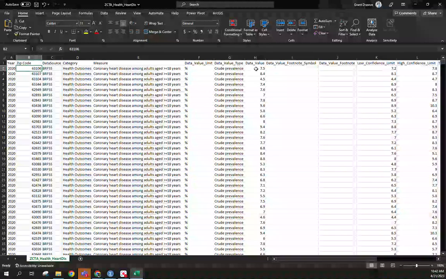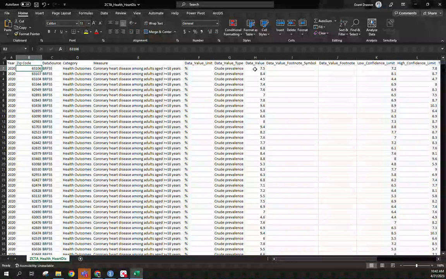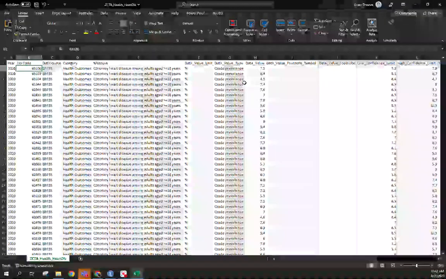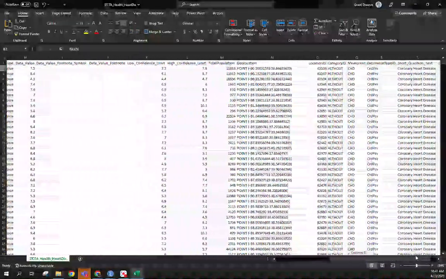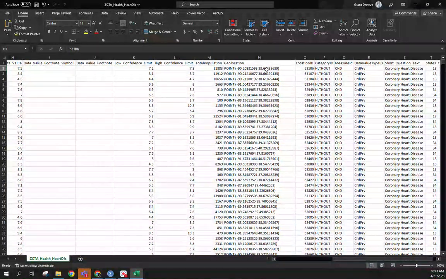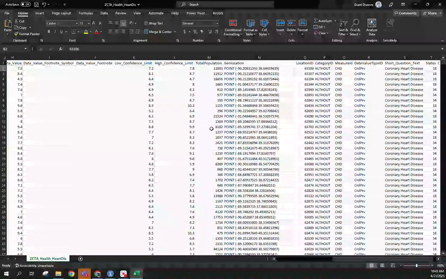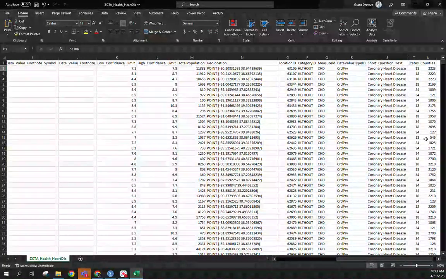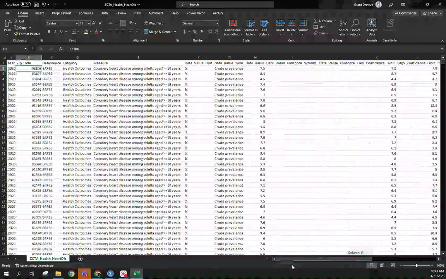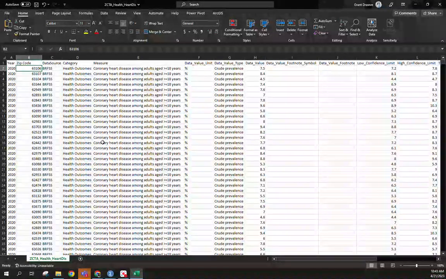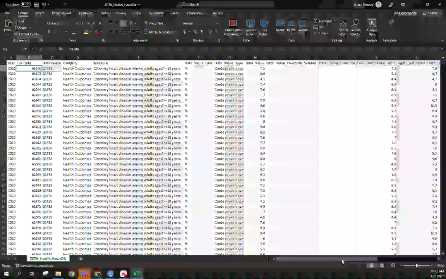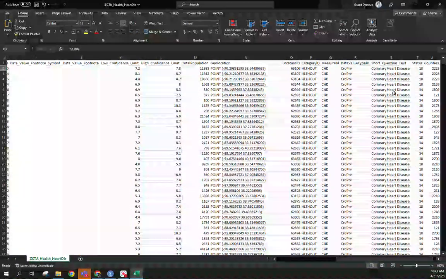It's a percentage. The actual value here for the coronary heart disease is our percentage. The lower and upper confidence intervals or limits to them. Our geolocation, which looks like the centroid for each zip code, the population for the zip code, what the measure was, the states, the counties that we're working in. It's all really rich information that we want to use. So with this, you're then wondering, well, can Excel just take the zip code and map it? We'll walk through and show that. Or sometimes you need to get a shapefile to help with that.